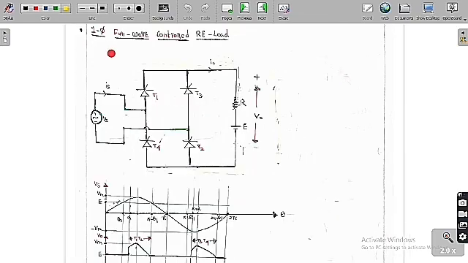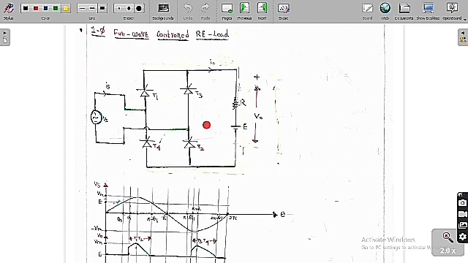We are going to start the single phase full wave controlled converter with RE load. Here we are going to keep the load as RE load and then analyze the circuit. Single phase means we give a single phase supply, and full wave means in the output we get 2 pulses. Full wave control means we use all thyristors. Half wave control means we use a combination of thyristors and diodes, whereas full wave control means we use only thyristors.